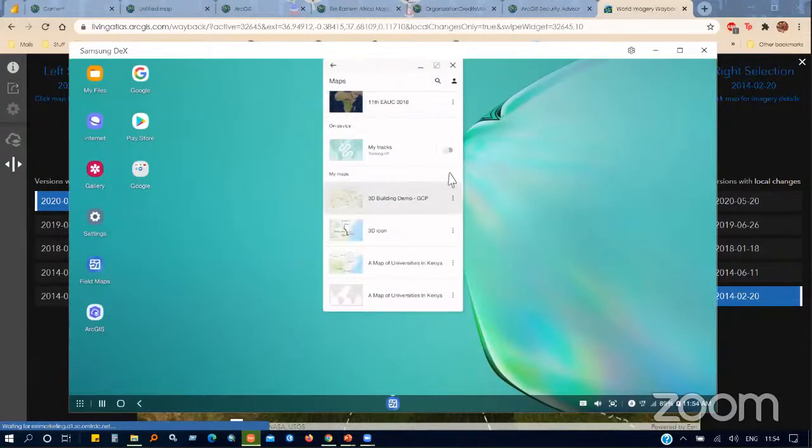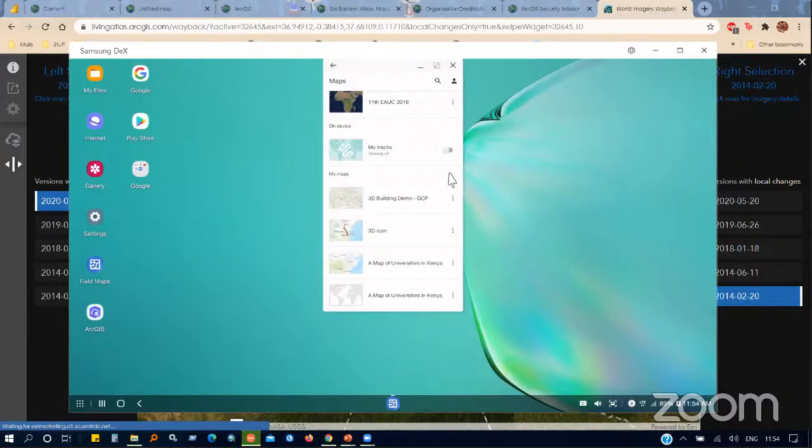Now, what is Field Maps for those who don't know this specific application? So it streamlines field workflows by bringing together these specific capabilities into one single application. So we have the simple map viewing, we have high accuracy field data collection and inspection, we have smartphone capabilities. If you've used Collector for ArcGIS, remember we will now be focusing on Field Maps in the near future. This will be the main app.